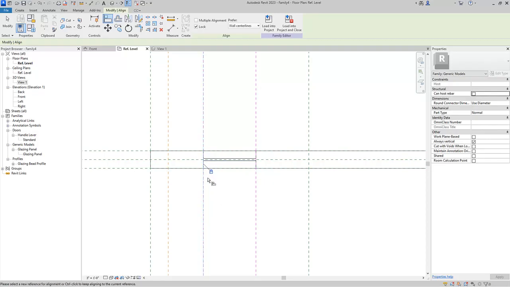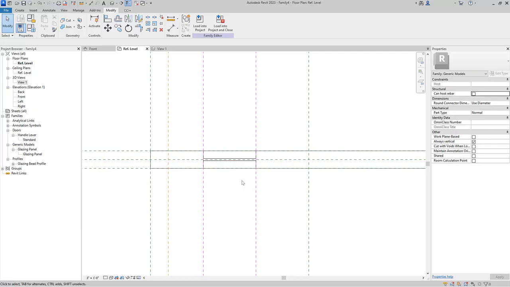You'll notice that this constraint is already made, and the reason for this is if we look on our line panel, we'll notice that the lock option is already checked for us. Let's also constrain the glazing panel to the central axes of our door panel. To do this, we'll select this reference plane here, and once again we'll select the central axes of our glazing panel, and again you can see that that's automatically constrained for us. To exit the Align command, we'll press Escape twice.